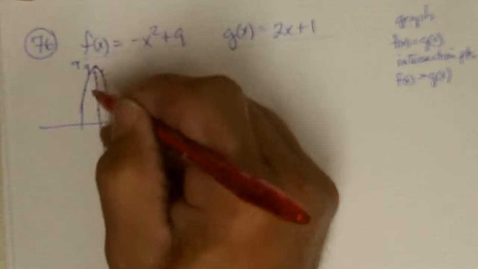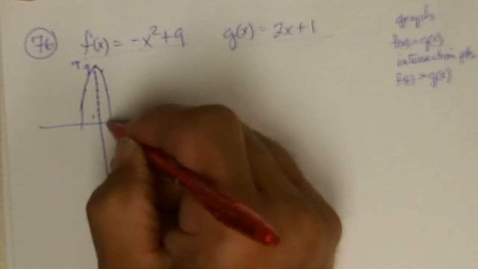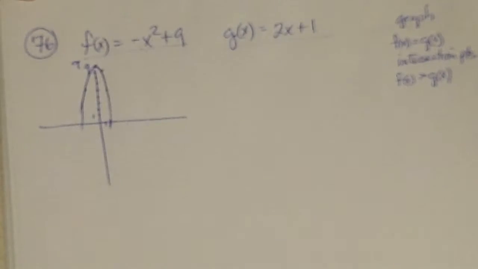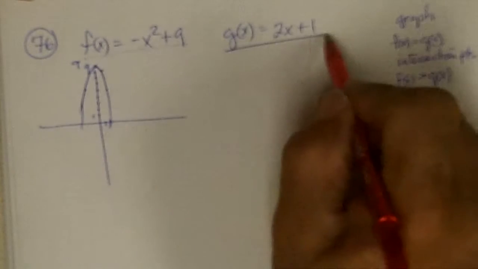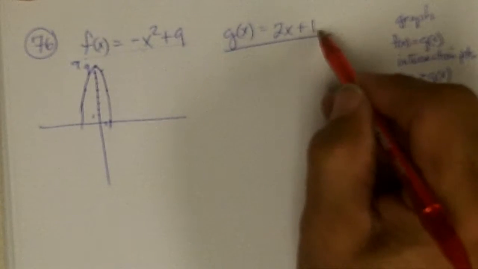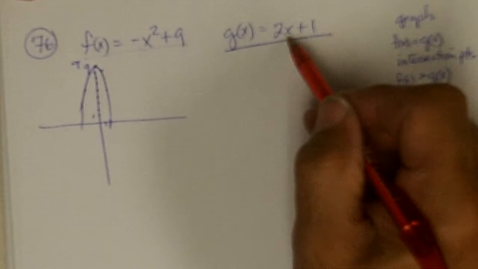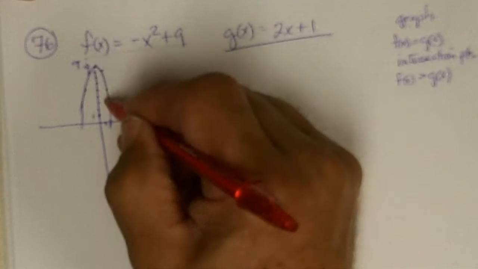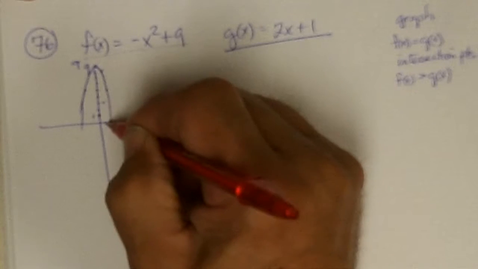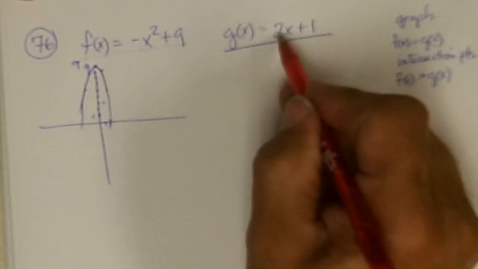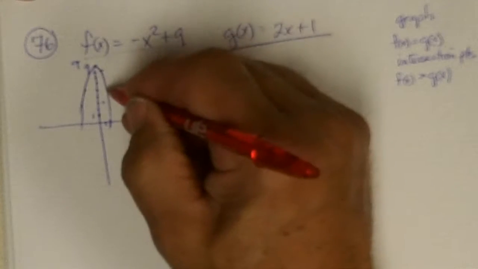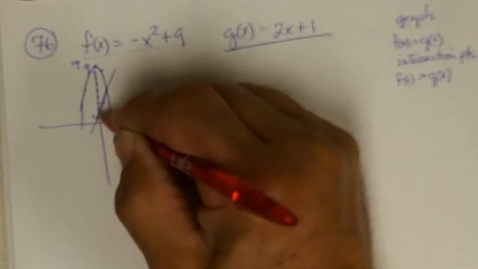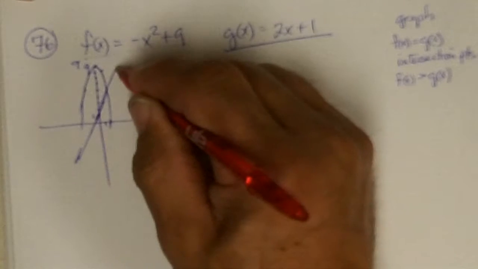If this is 9 and this is 1, and if that's 1 over and that's 2 over and this is past that. Then if I draw y = 2x + 1, if I put in 0, I get 1. If I put in 1, I get 3. If I put in 2, I get 5, which happens to be that point on the graph, the other graph. And it would go like this.